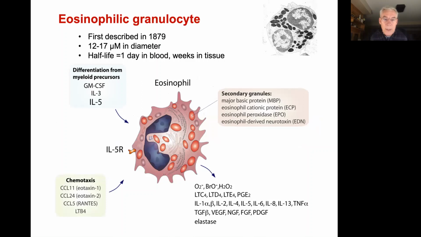So I think this slide is important. If you remember what drives eosinophils, what brings them in, what they do, and what they will secrete, you can in a nutshell figure out what they do in disease conditions. So like all granulocytes, eosinophils are produced at a constant, fairly high rate. They have a short half-life in circulation, but they have a propensity to exit the bloodstream and spend most of their life out in tissues with half-lives that seem to be several weeks, if not months. Their formation is driven by a number of cytokines, particularly GM-CSF and IL-3 as with all granulocytes. And in addition to that, very uniquely for this subset, IL-5, and I will talk more about that in a little bit.